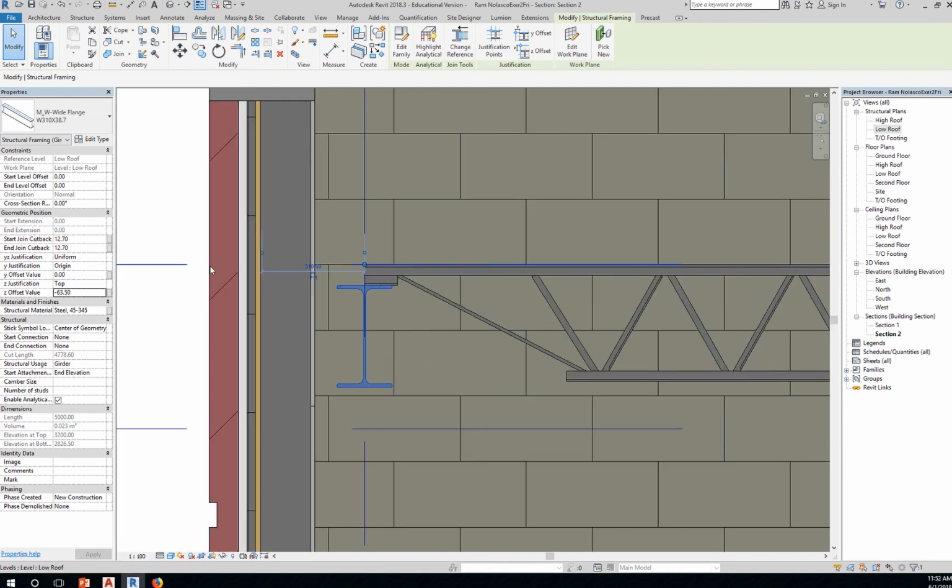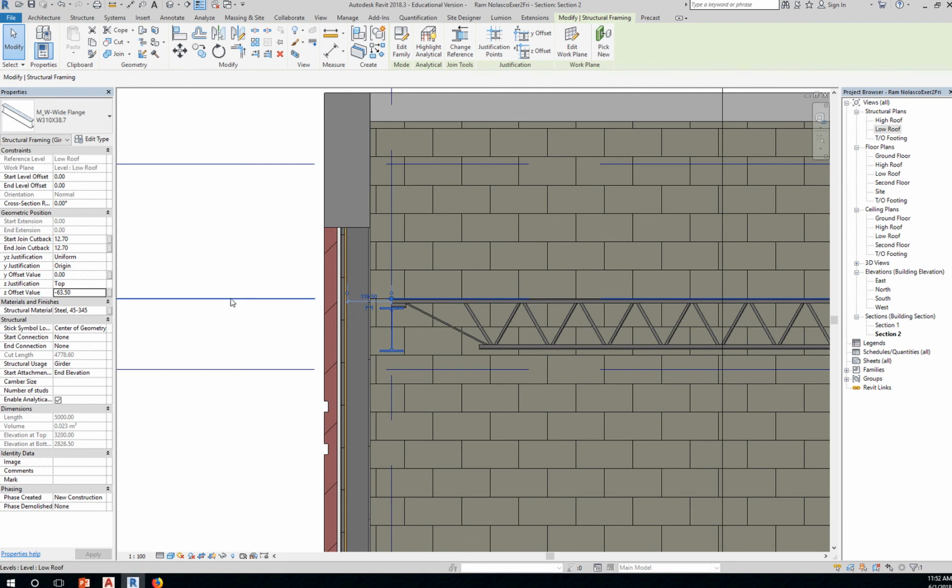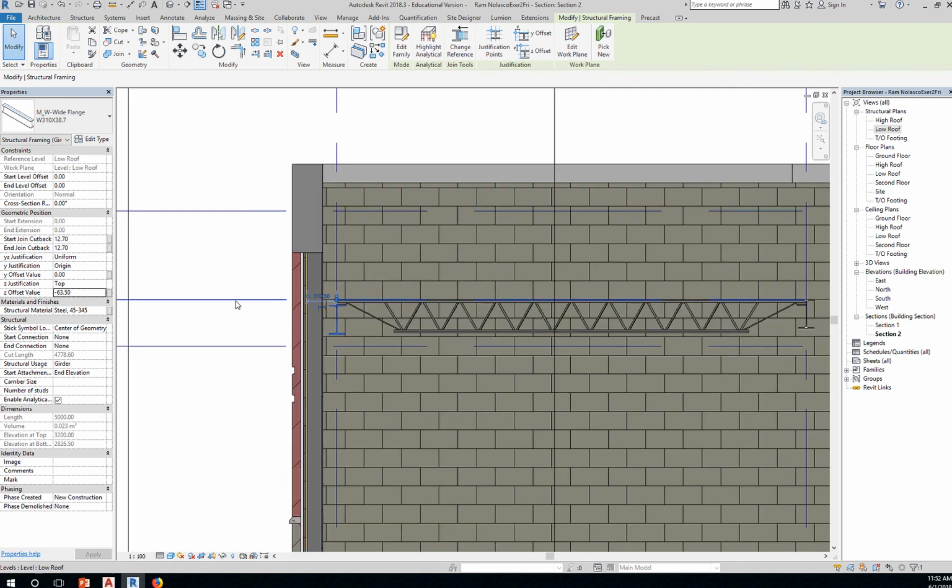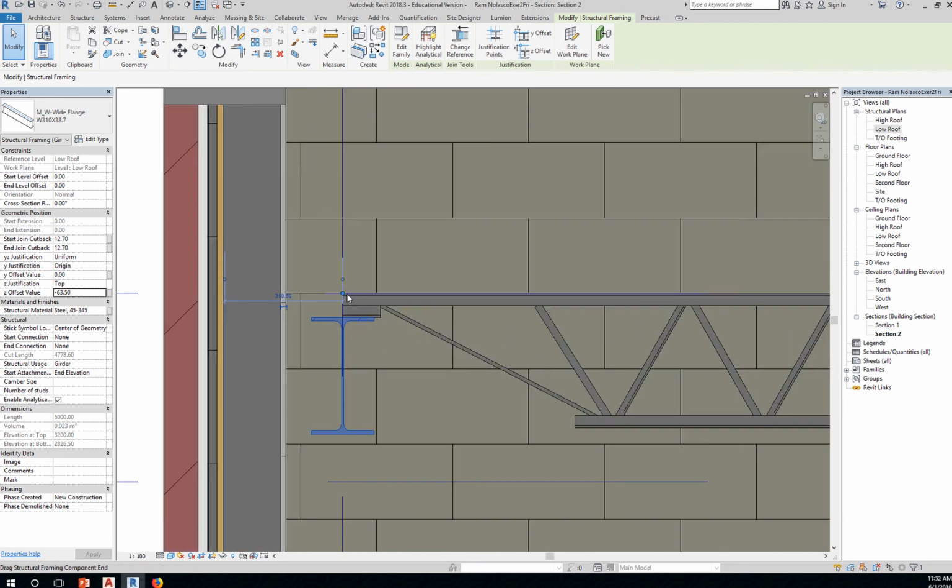Now, if this is your roof line, well, the finished roof level should be actually at that height. And if I have a roof that's 150 thick, then I need to bring this down further by 150.